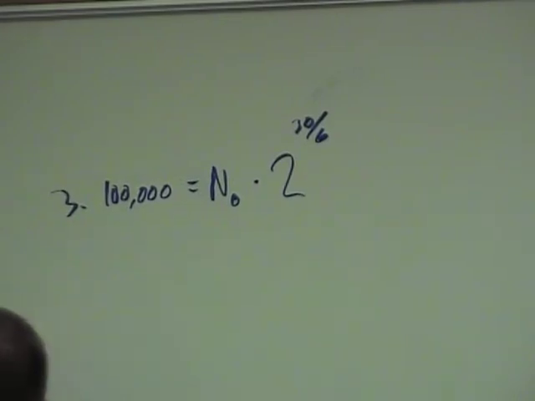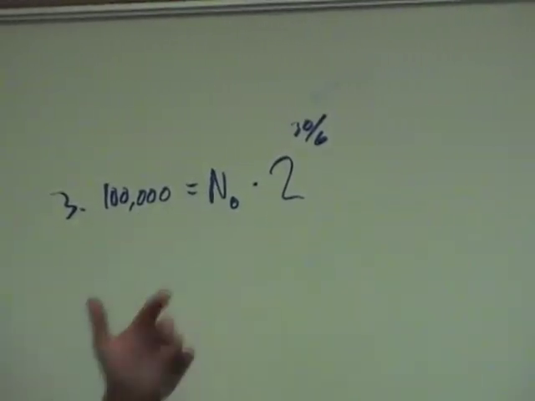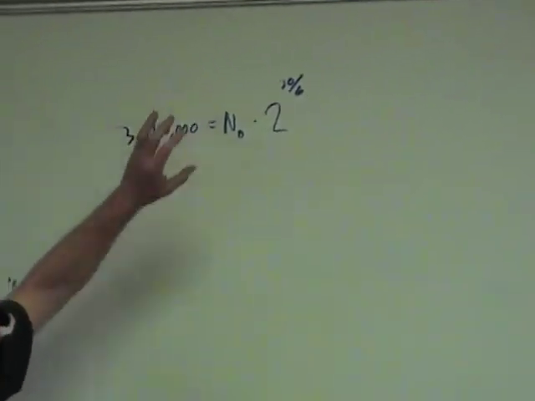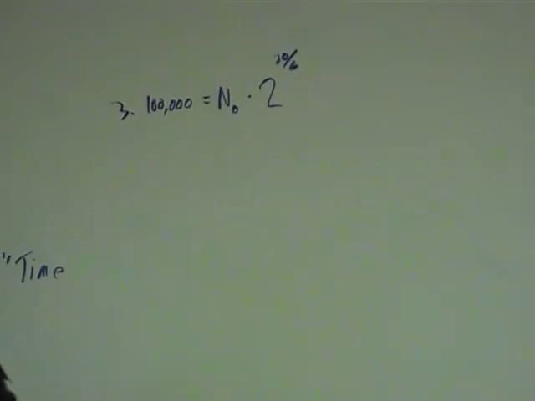Okay, so there is our equation. I want to know what the initial population is. So all you have to do is plug in the stuff you have. The left side of the equal sign is always your total, whatever you have at the moment, basically. All right, so now we just solve this.